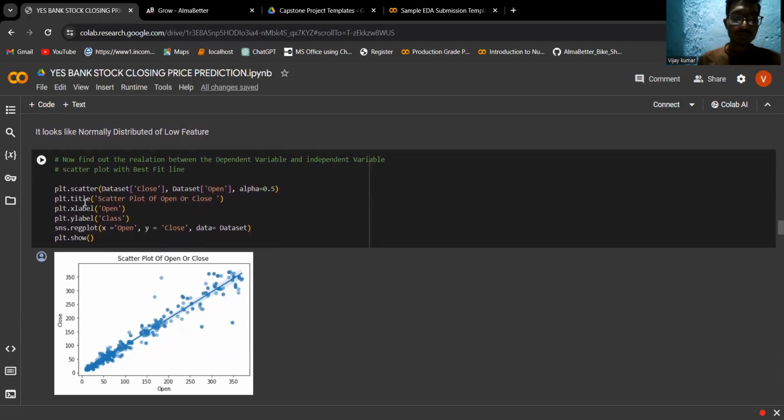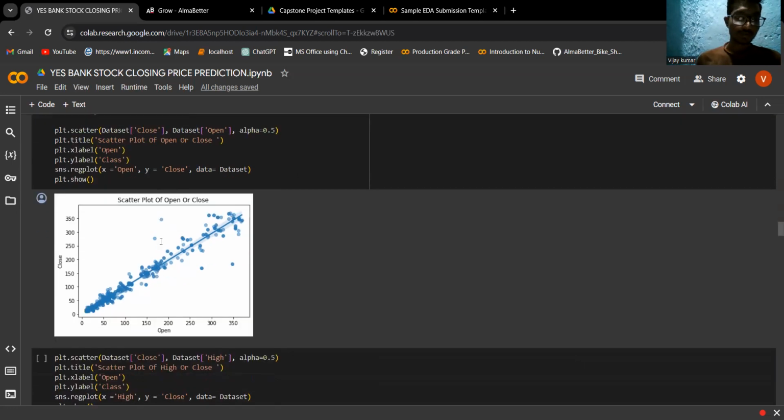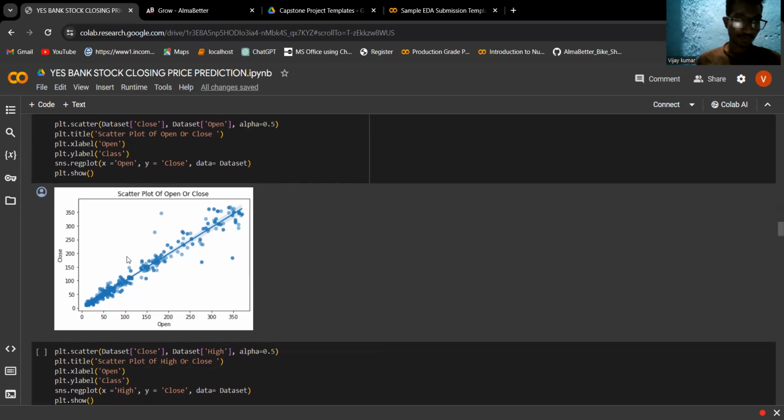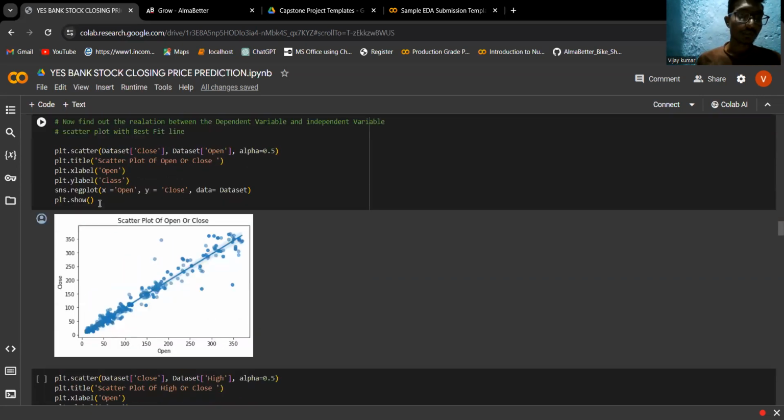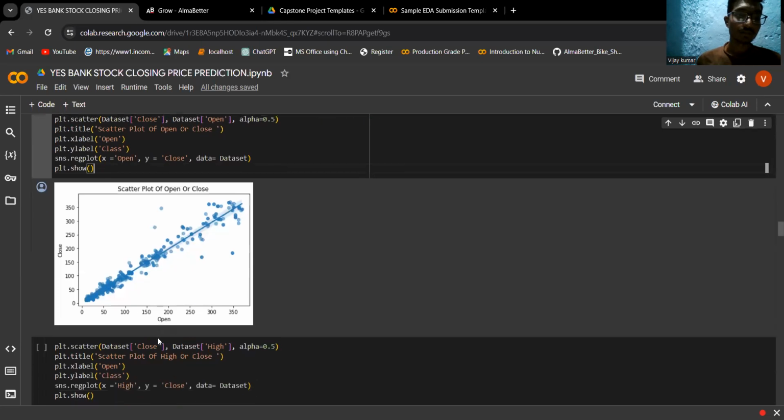Now we scatter close and open. We'll use scatter to check. We are using bivariate analysis, comparing open and closing prices of the stock. By using this code, we will get this graph.